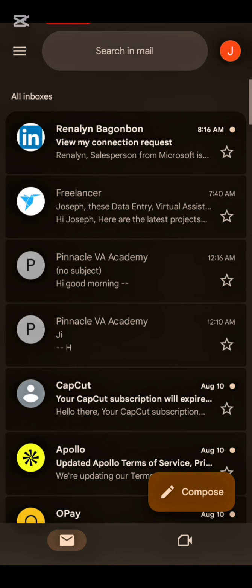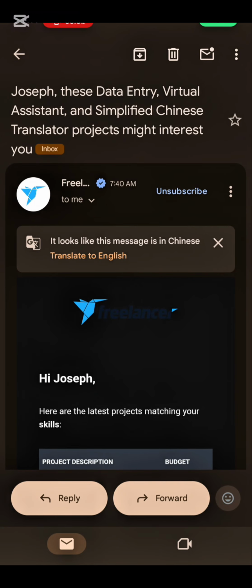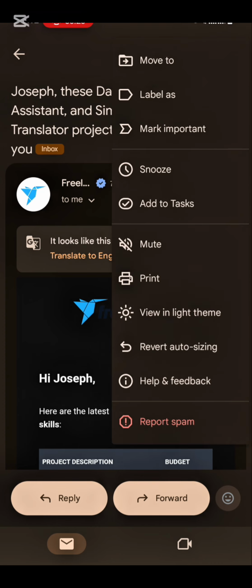So let's learn how to apply a label. Because creating the label isn't enough. We actually need to put our emails into the right categories, right? So let's say this email is from a client. I already selected it, and to label this particular email as client, you just tap on this three dot icon at the right side of the screen, and you tap on label as.